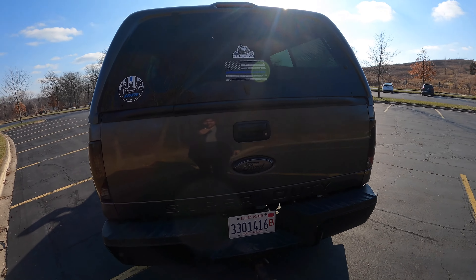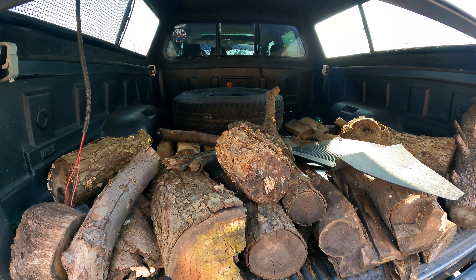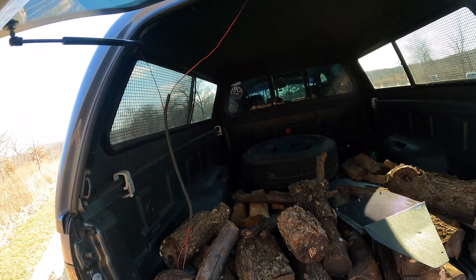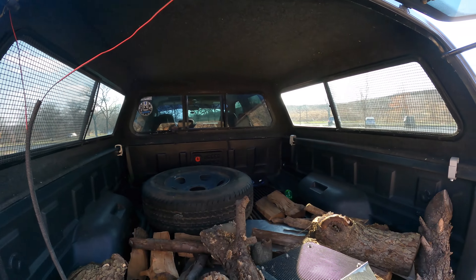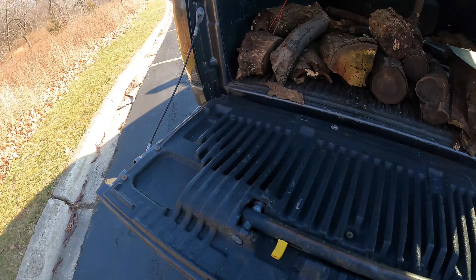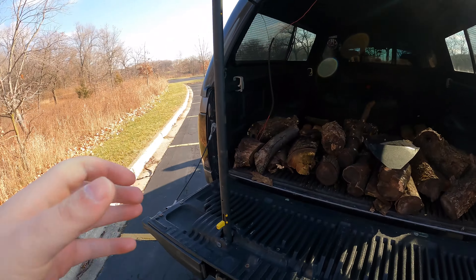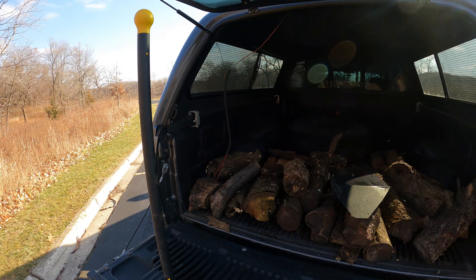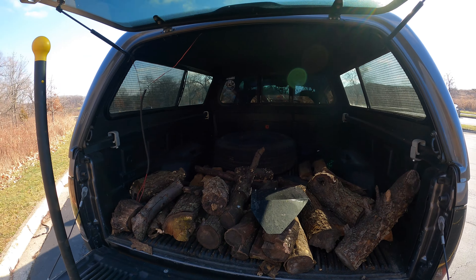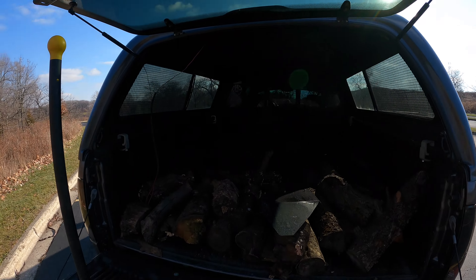So we're on the back of the F-250. This truck is used for truck purposes, so it has a bunch of firewood back here and a giant spare tire. Just look at all the space back here. It does have Ford's step-up system — you can actually fold out a step and pull yourself up into the bed way easier than without it. Very nice feature. And this bed cap really does make a difference — it's not standard on all F-250 Super Duties, but definitely a nice addition.